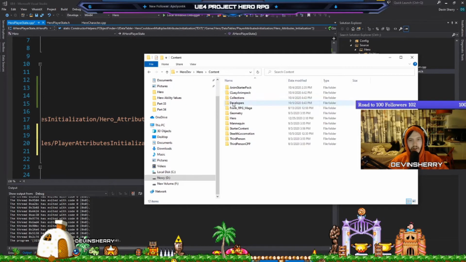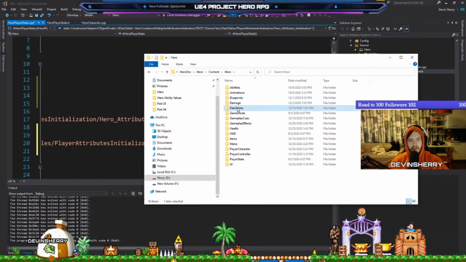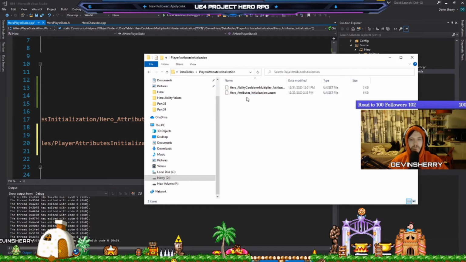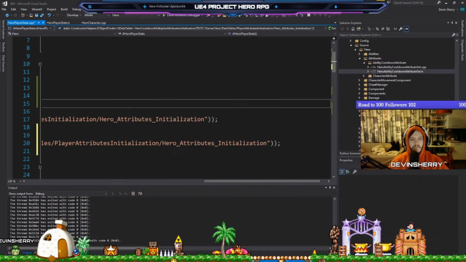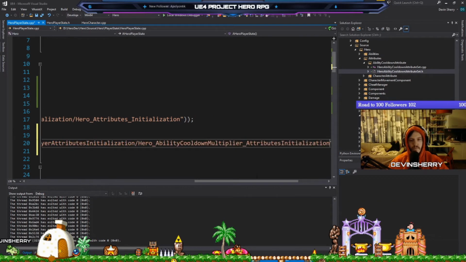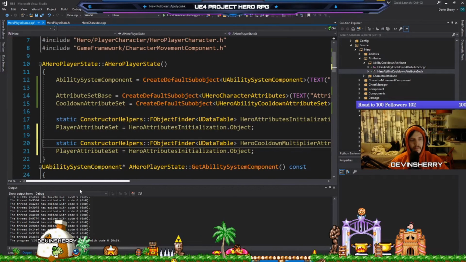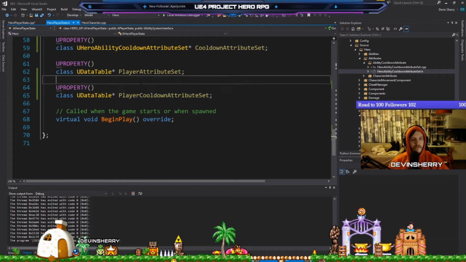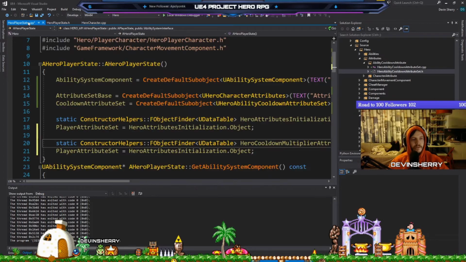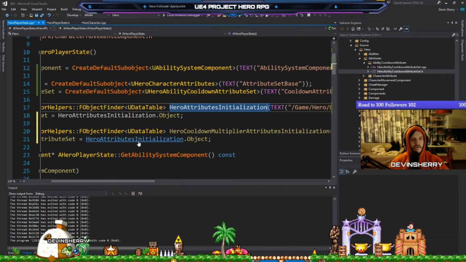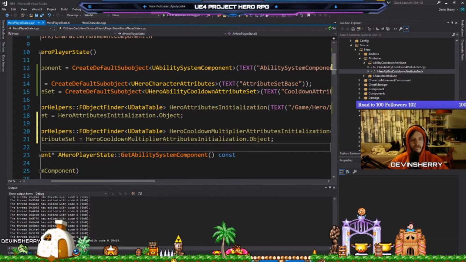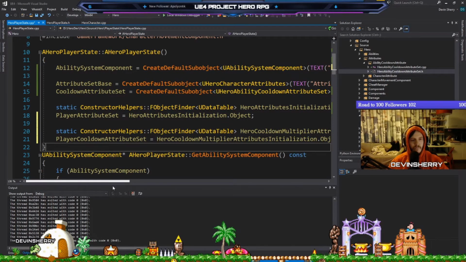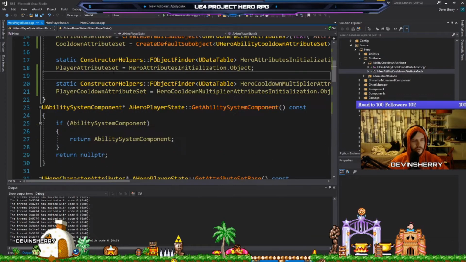So hero content, hero data tables. And then, so player cooldown attributes. Oops. I think that's all well and good.